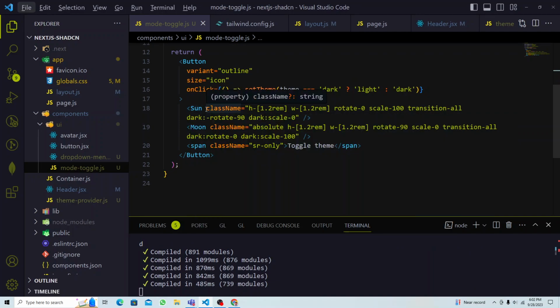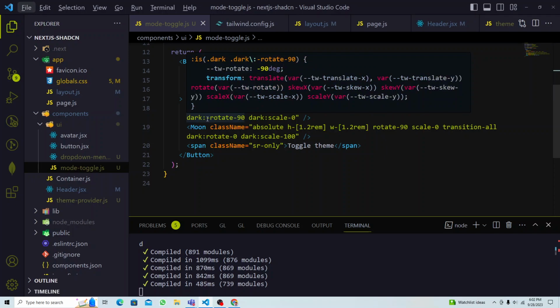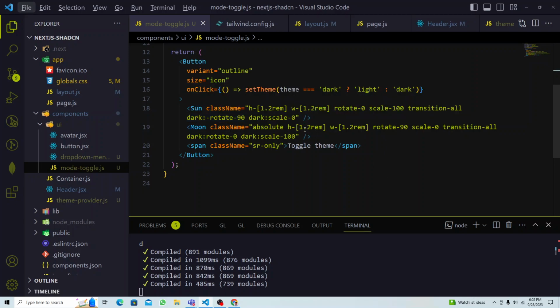So sun class name, I mean something, height, width, rotate will be 0, scale is 100, transition all, dark will be minus. Yeah, the same we copy, nothing different. Toggle.